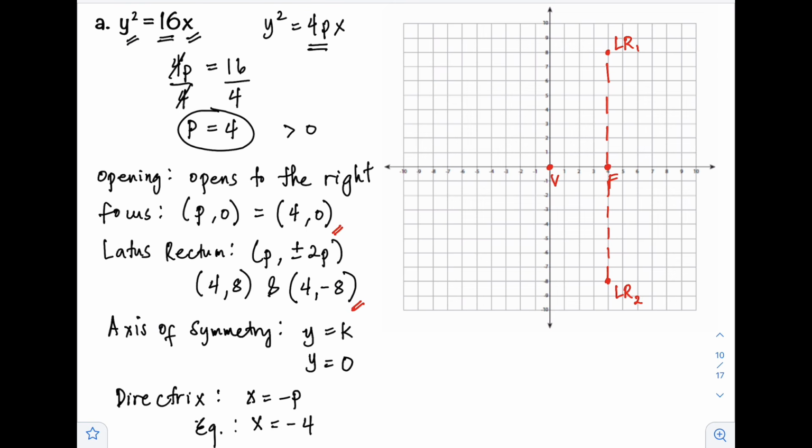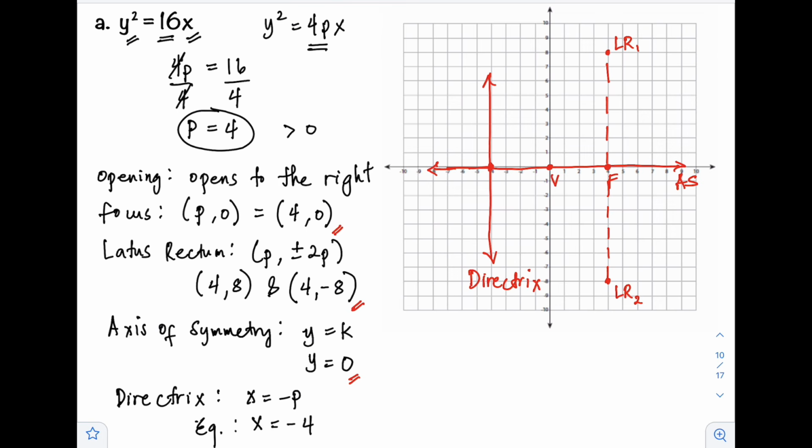So next is the axis of symmetry. Si axis of symmetry is makikita kay y equal to 0. So siya yung ating horizontal line na dadaan dito sa ating vertex. Axis of symmetry. Then si directrix naman is may equation na x equals negative 4. So nandito yan sa may left side ng ating Cartesian plane. So ito yung ating magiging directrix.